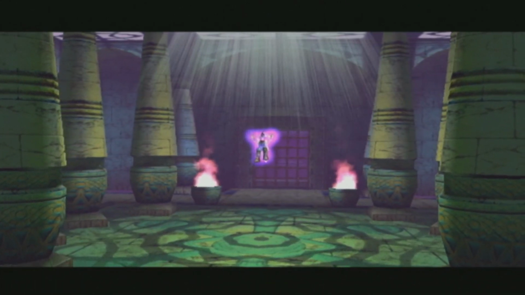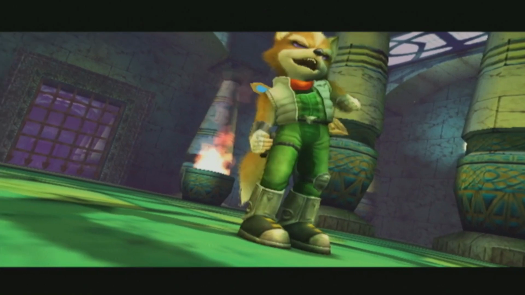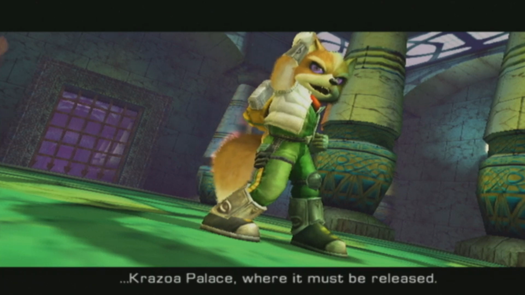It's time to go back to Krazoa Palace. You did it. You collected the third Krazoa spirit. It will remain in your body until you take it to the Krazoa Palace, where it must be released.